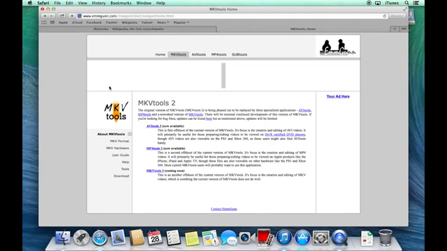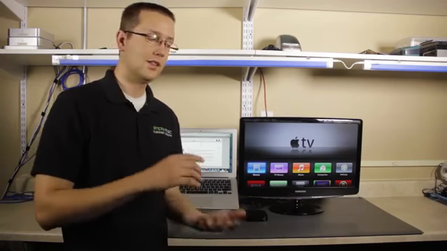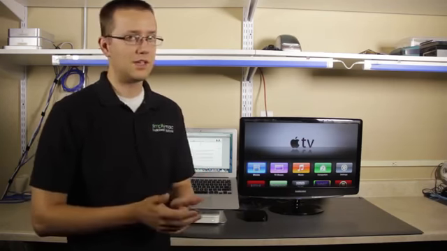So if you're looking for something that you can use to convert videos to put on the Apple TV, don't choose MKVtools at this point. Go ahead and choose MP4 tools. Or you can choose my preferred encoder, which is Handbrake. And Handbrake is actually very versatile and, in my opinion, does a little bit better job. You can find that by a quick Google search of Handbrake as well. It's Mac and PC compatible, so everybody can use it.